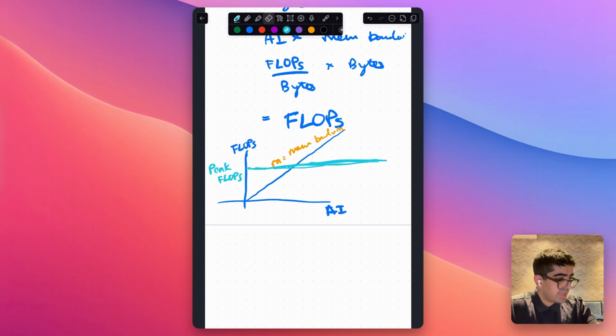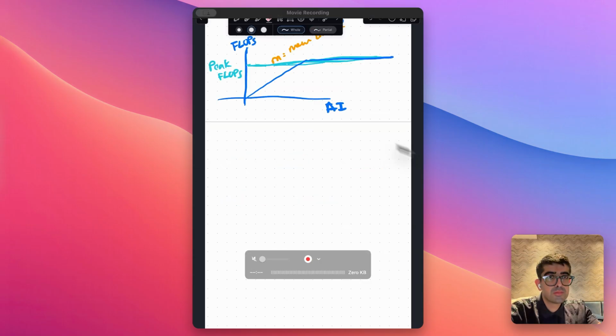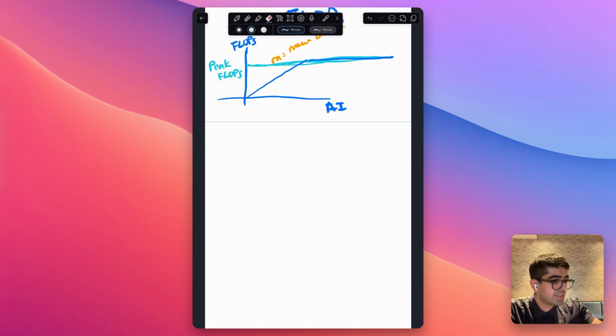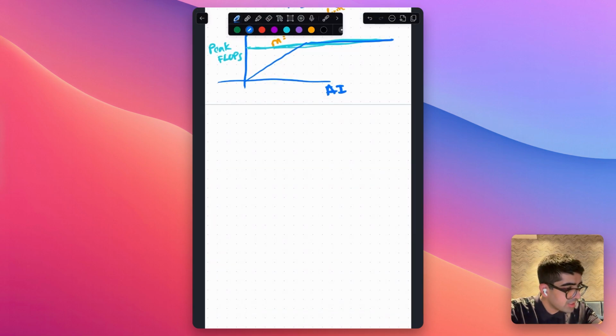So basically, then our plot behaves linearly with respect to arithmetic intensity up to a particular point, and then it just flattens out. Okay, so now let's take a look at a concrete example.